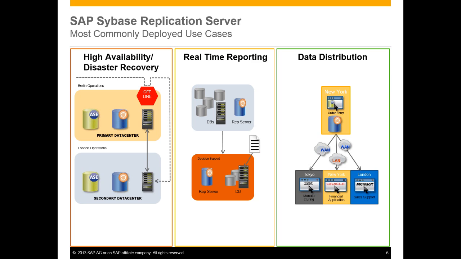The third one, which I want to highlight here, is what we call real-time reporting. This sector is growing very, very fast. So let's say your database is running on top of Oracle, your application is running on top of ASE, and you want to replicate from ASE to IQ, or Oracle to IQ. This is what we call real-time reporting. You can use Replication Server to do this.